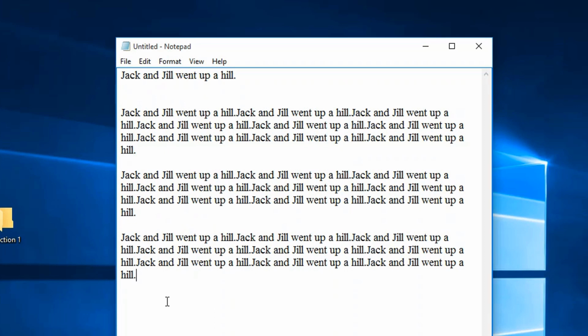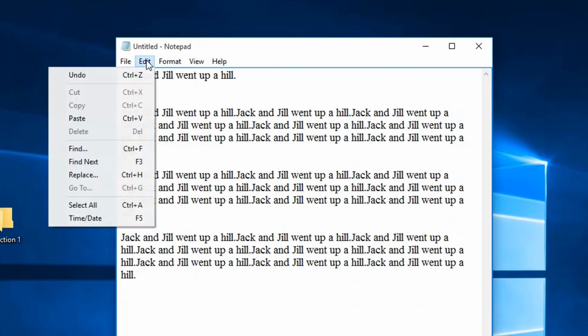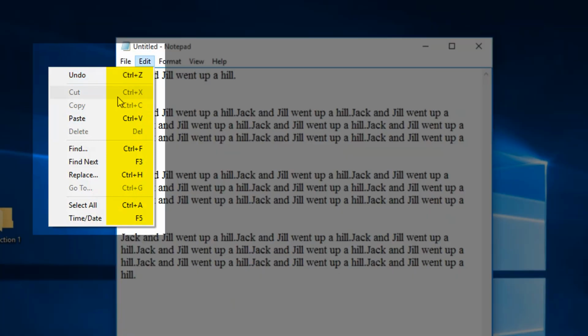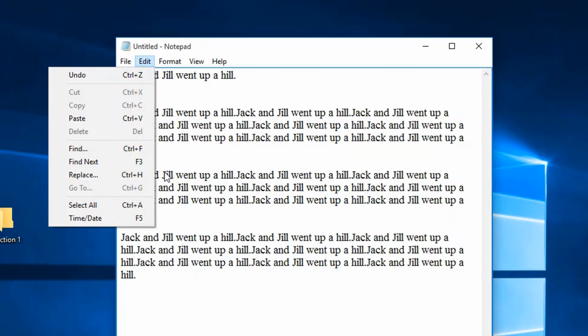We can use our shortcut key, or we can go up to Edit. And what Edit does, it also gives you what? More shortcuts. So we see undo, Control Z there. Cut, which is another option, which is Control X. The difference between copying and cutting is cutting would actually move this information somewhere else.